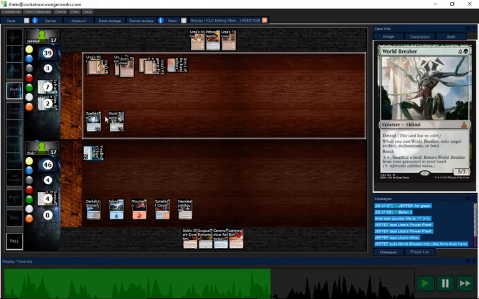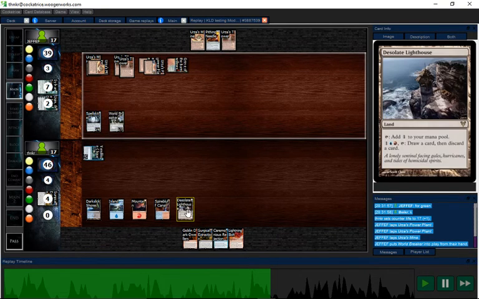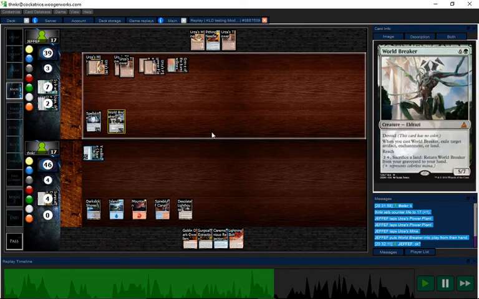Opponent draws World Breaker, and I think he should have tried to exile that. Instead, he exiled Desolate Lighthouse. Yeah, asked me if it was okay, and I was like, well, what's your target for the exile first? Because that happens even if I counter it.